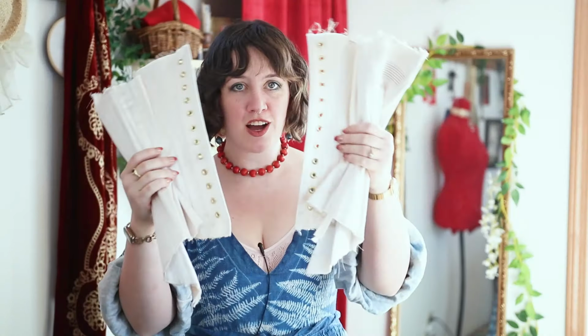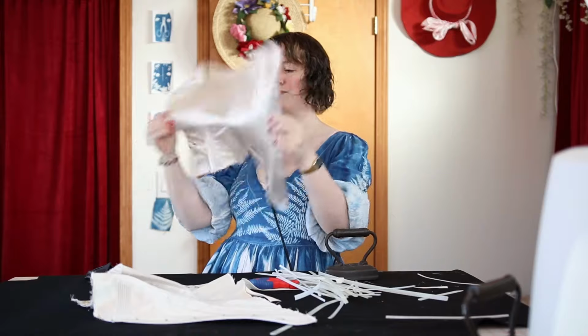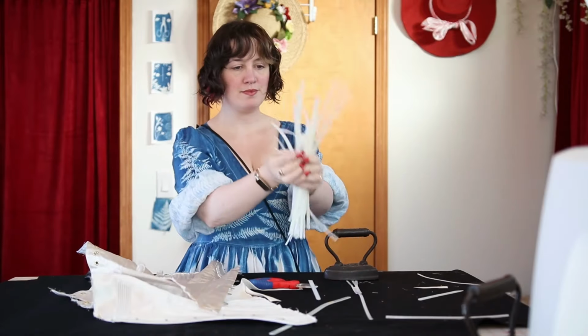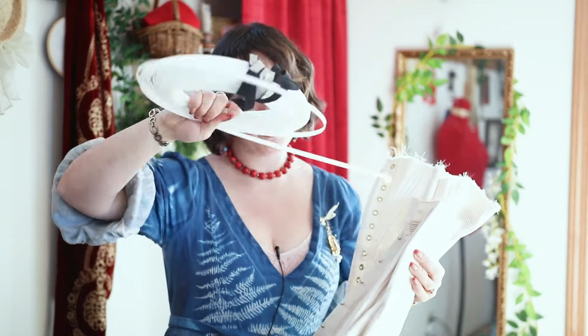This morning I finished off the last of the grommets, so I was able to start adding in some of the bones. So I have used up most of what I could from the old corset that I salvaged, and what I have now, I still have at least half a dozen on each side to do still. So I'm going to have to start cutting into my roll of thin synthetic boning.